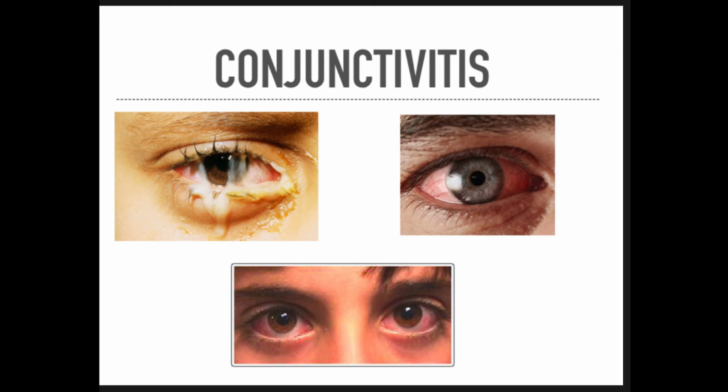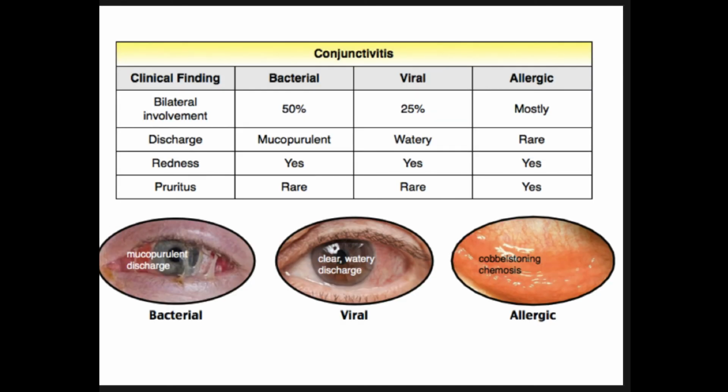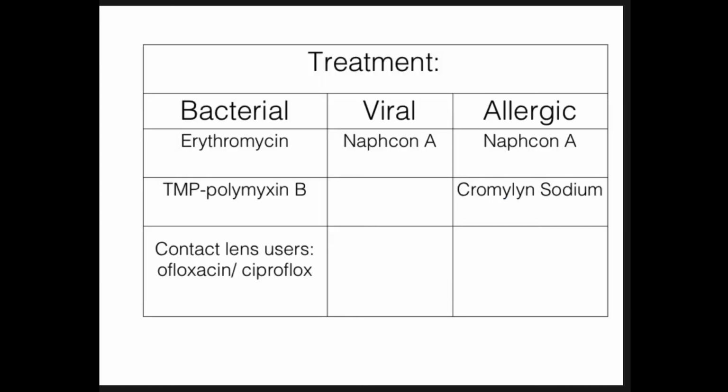And then allergic conjunctivitis, that is bilateral. They would endorse seasonal allergies and things like that. It's important to get a good history for conjunctivitis because your treatment is going to be geared accordingly. If somebody is coming with viral and you give them erythromycin, it won't help. If somebody is coming with allergic conjunctivitis and you give them erythromycin, it would not help. So it really only helps for bacterial conjunctivitis. On the next slide, I do have a table differentiating these three. And then pruritus is something else that you'll see in allergic. Bacterial and viral won't really have pruritus. And then in the last slide, I have treatment.